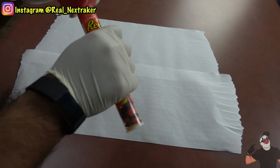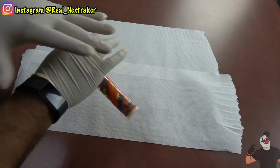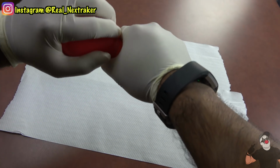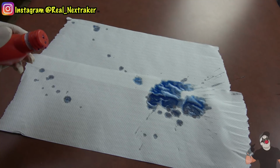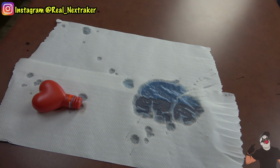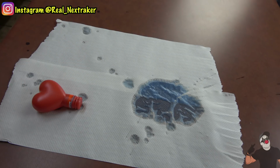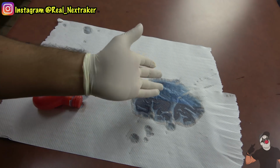So I'm gonna open it with force, and when I do that, you're gonna see how well the contents inside spill all over. Candy. Look at that, guys. Of course I aim to spill it on the paper towels, but your victim, I actually aim towards themselves. And when that happens, well, they're gonna have their clothes stained with disappearing ink.